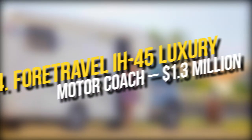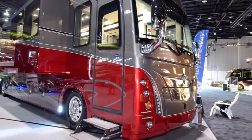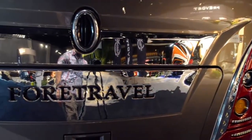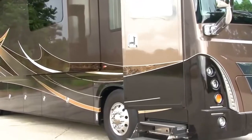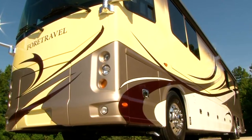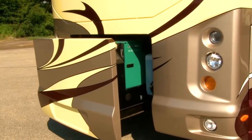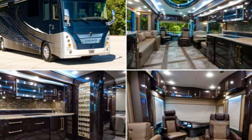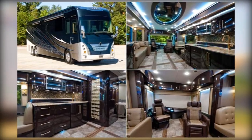Number 4: Fortravel IDOT H.45 Luxury Motor Coach — $1.3 million. The Fortravel IDOT H.45 Luxury Motor Coach is designed to meet the taste and elegance of each new owner. The RV features a purpose-made chassis that distributes vibration across the subfloor, floor, walls, and ceiling to provide a peaceful journey for its passengers. Steel was used over aluminum for the cabin and walls, making the structure stronger and more durable. The RV has a 20,000-kilowatt generator, the best RV battery on the market, air disc brakes on all four wheels, a hydronic heating system, and other optional amenities. This RV costs $1.3 million.